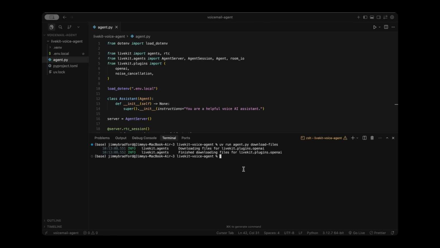Now all we have left to do is just actually run our voice agent. So the command to do that is uv run agent.py console. And when I press enter, what should happen is we'll be able to speak with our agent in this terminal. And we'll be able to see the sound bars in the different logs, very simply. So I'm going to go ahead and run that.